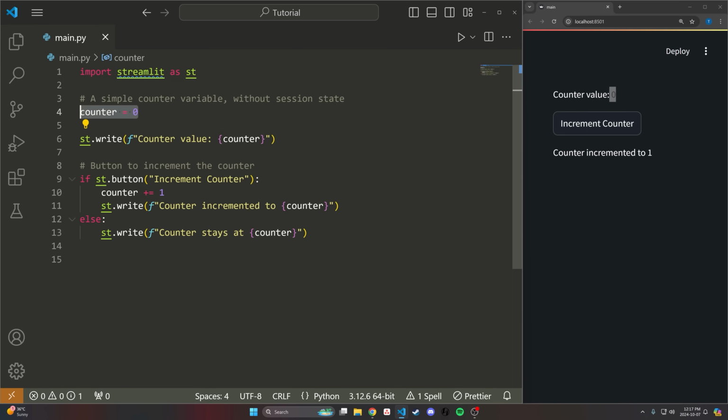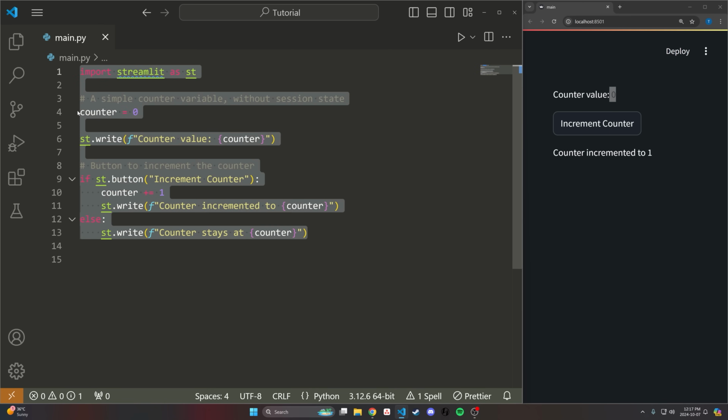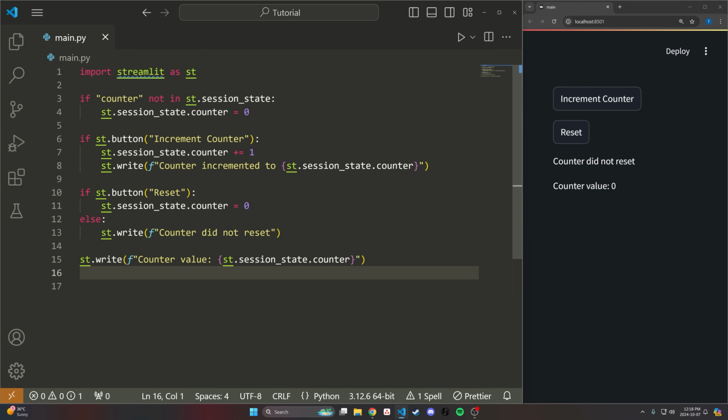So you might be asking, how do I fix this? Well, I'm going to show that to you, and we're now going to implement something called session state. So let me bring in a new example that uses the state, and we'll talk about how that works and how we can actually implement something like a simple counter. All right, so I've just written another simple example here where we've now implemented the counter using something known as session state.